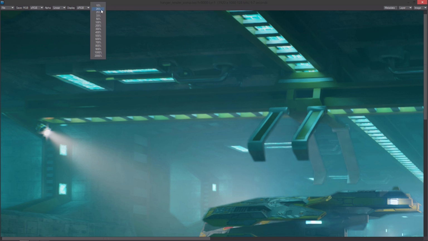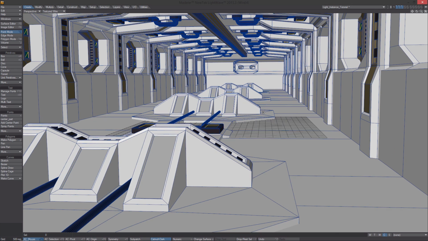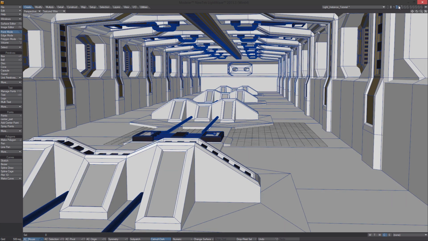I'm going to use this scene to show you how you can instance lights. Now, I didn't do it exactly like I'm going to do it here, but I'm going to do it the way I'm doing it here because I think it'll demonstrate how this can be useful. So, let's just get started on the tutorial. Okay, so here we got the hanger.